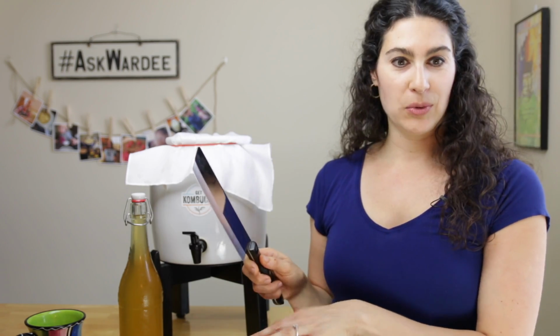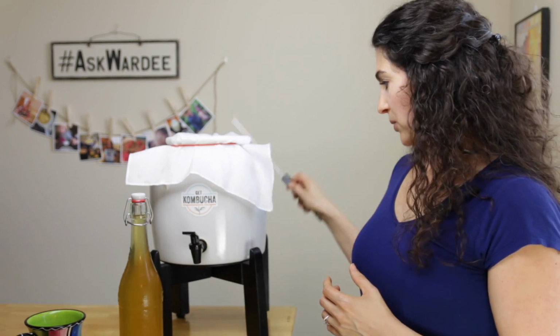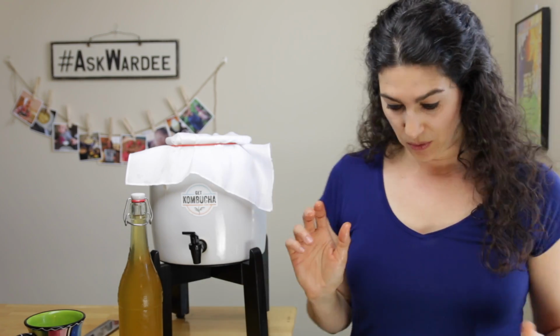So make sure you sharpen your knife, put this on a cutting board, and then cut it into strips or wedges or whatever shape you need. Your knife just needs to be very, very sharp. So you can do it both ways.